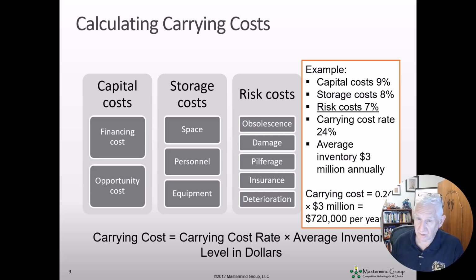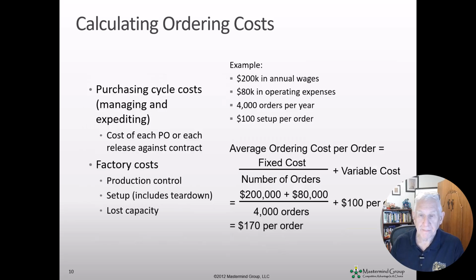And a lot of people don't key on this right away. You pay for the item, but you also pay for having it, for owning it, for storing it, for transacting it, for dealing with risk and obsolescence and damage and all those other things. It's a real cost. So obviously the opportunity here is to find ways to reduce the carry cost, but not in a negative way. So we want to understand how we can do that.